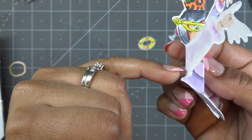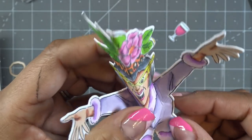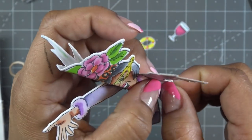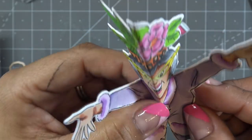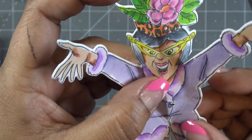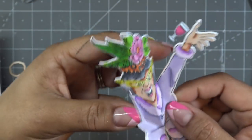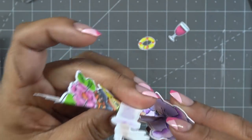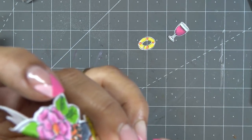So hopefully you can kind of see there's score lines for it, so it makes it easier, but at the same time, I don't really know which way she's supposed to go. So I'm training it as we're doing this together here. And she has this other line here. Let me kind of play with this a little bit because I know she's supposed to end up like this. I'm just trying to see exactly what that means.